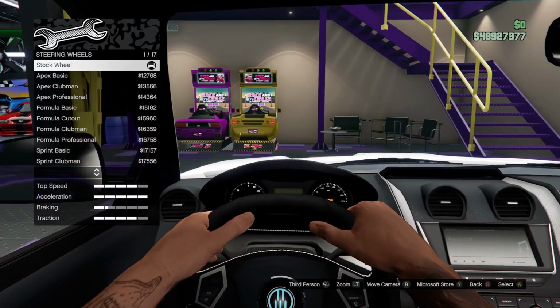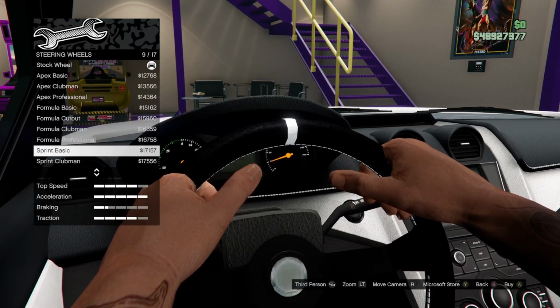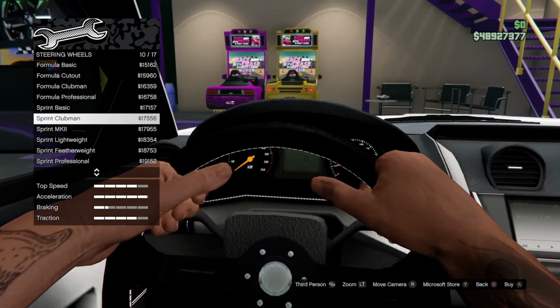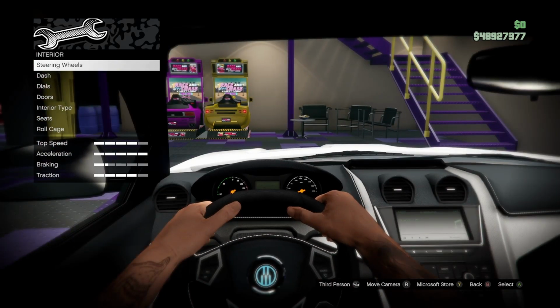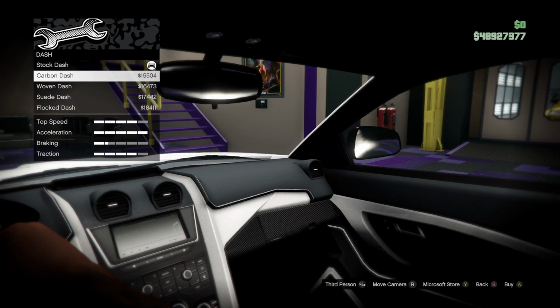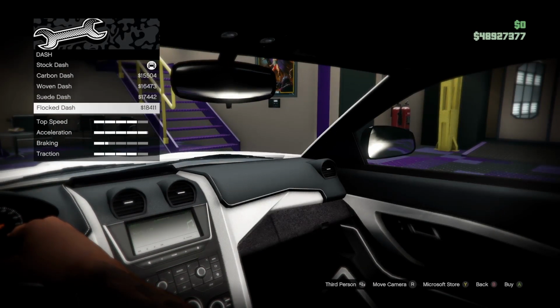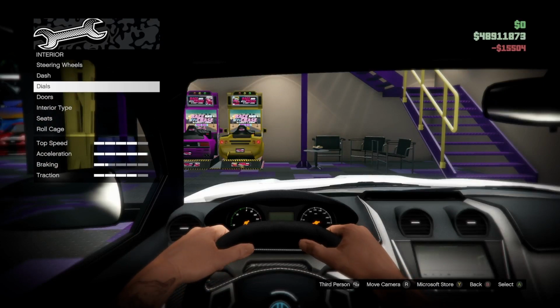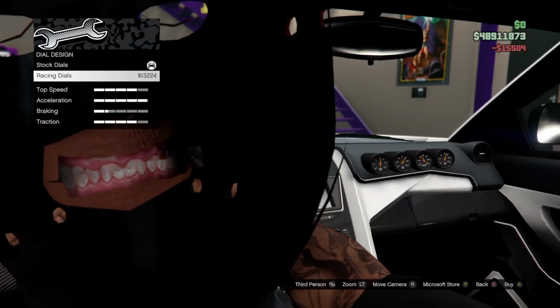Interior, steering wheels. So we can change up the steering wheel. I personally don't want to change the steering wheel though. I think the stock one is fine. So for the dash, we can do a carbon dash, woven, suede, or flocked. Let's go carbon dash. Dials, so we need some racing dials.